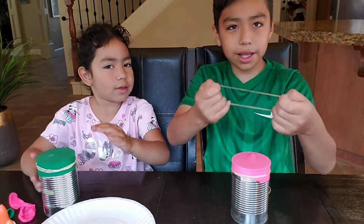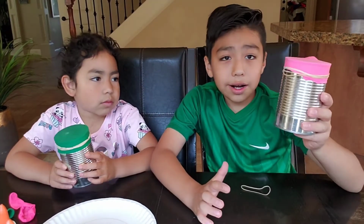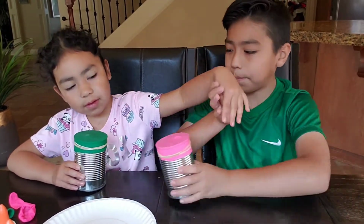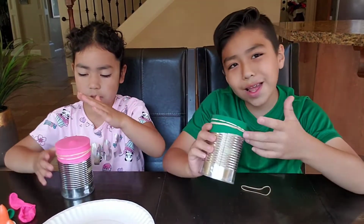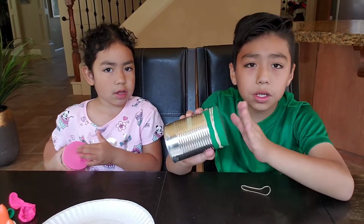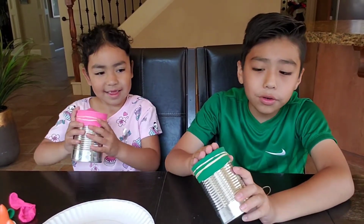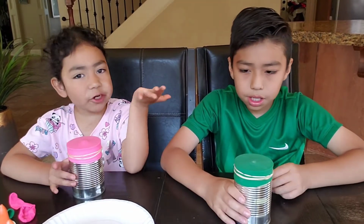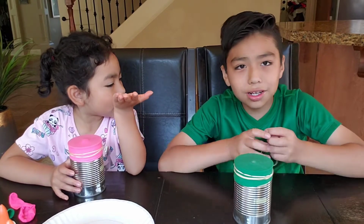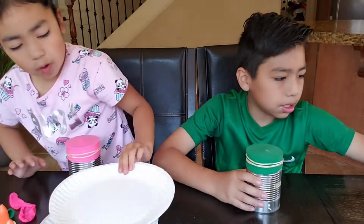It's always good to secure it, guys. There, guys. That's step one. I mean, first step. Second step, put the rubber bands on top of it. Third step, decorate. Woohoo! Let's decorate.